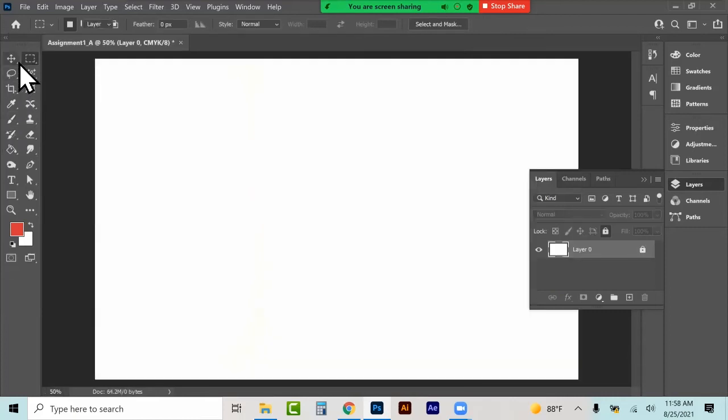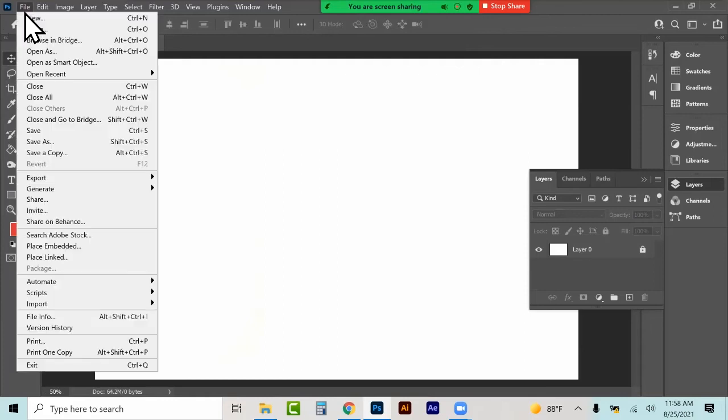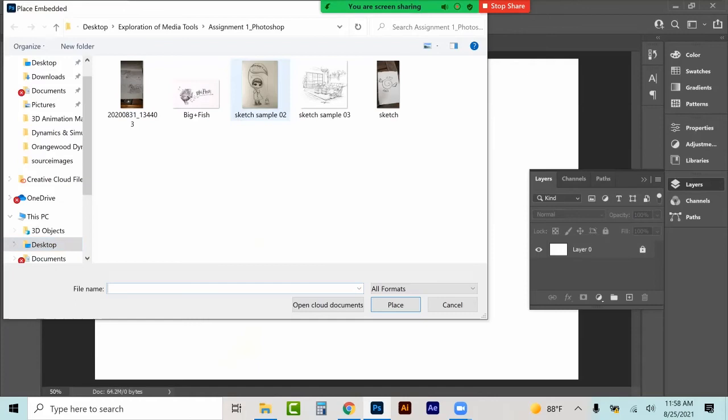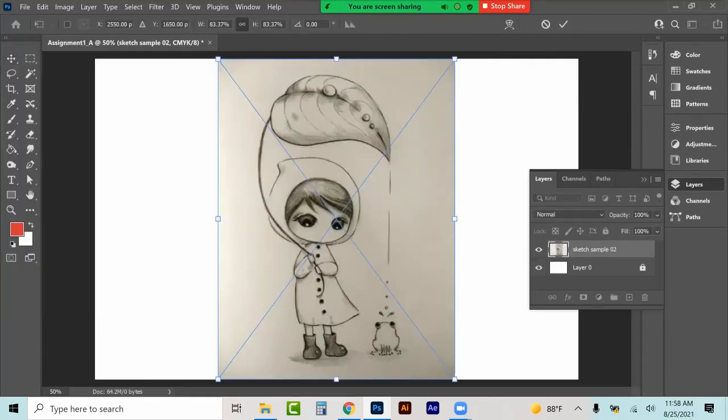Now, how do we get that image in here to be the proper size? Like I said, we don't copy and paste. We place embedded. See? Right here, place, and look at that. It automatically knows, hey, the image you're placing is smaller than what you're working at.